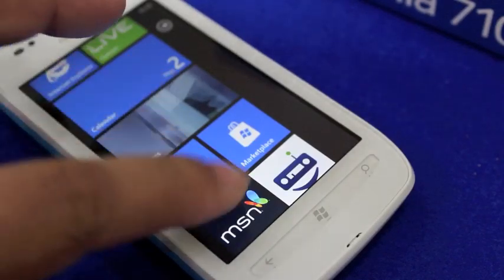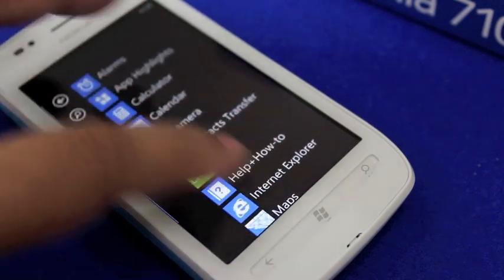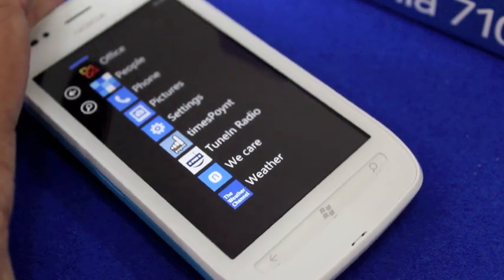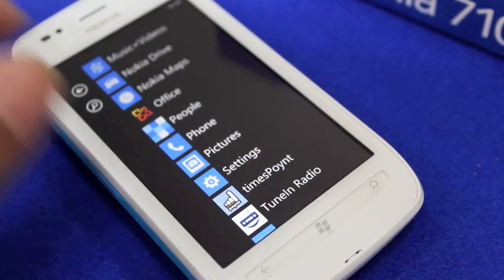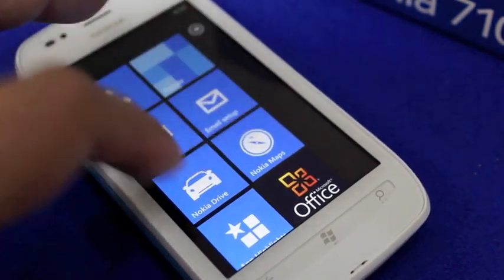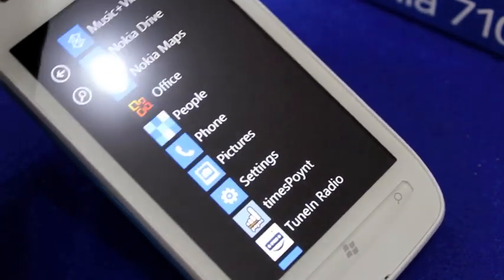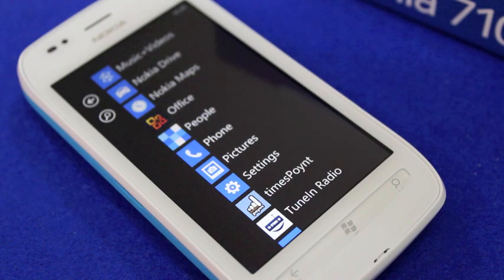Coming to connectivity, you do get Wi-Fi and GPS. What you should note though is that there is only 8 GB of storage on the Lumia 710 versus the 16 GB on the Lumia 800. And like I said before, the screen is LCD versus the AMOLED on the Lumia 800. But it's actually quite good. You won't actually notice unless I put them right next to each other. You can see that picture on the blog. I have done a little bit of a comparison there.